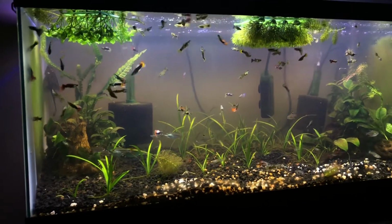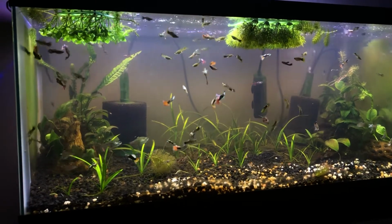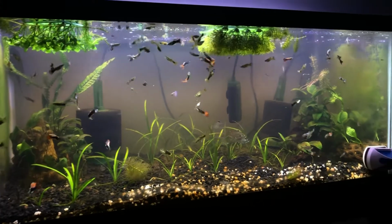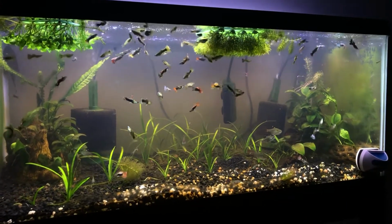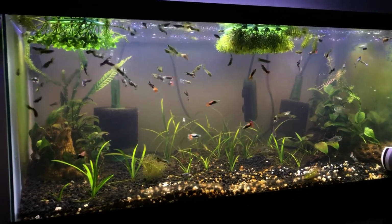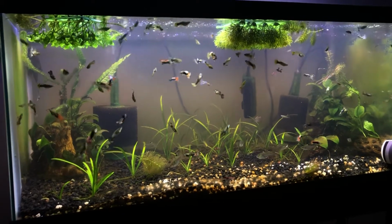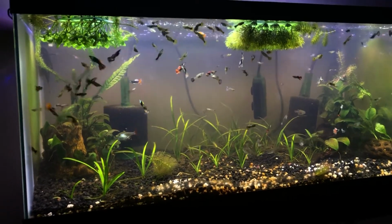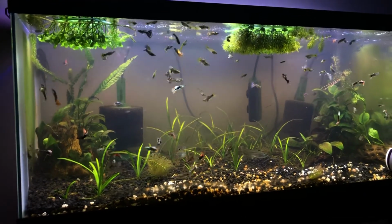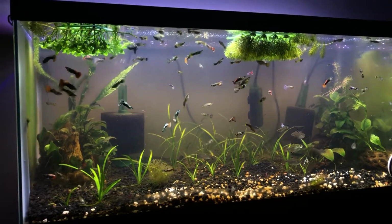The really, really nice ones will go into my select nut guppy colony that I showed a 20 long of. But a majority of these are going to go to the local fish stores here in Lincoln, Nebraska. We only have a couple. One I really work with, a really nice owner over at Fish World. So if you shop at Fish World, you may have seen some of my guppies there. We don't really sell them for much, but they are very high quality, very hardy fish. They'll last you a long time.